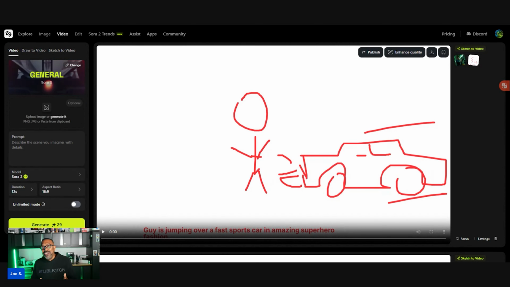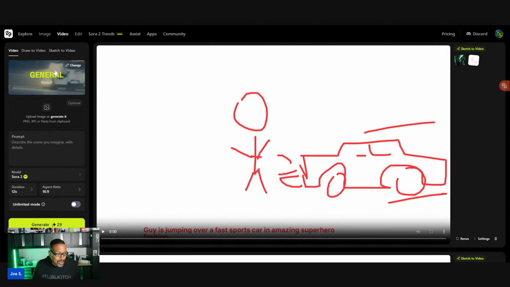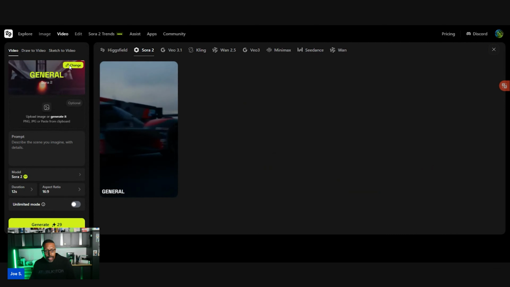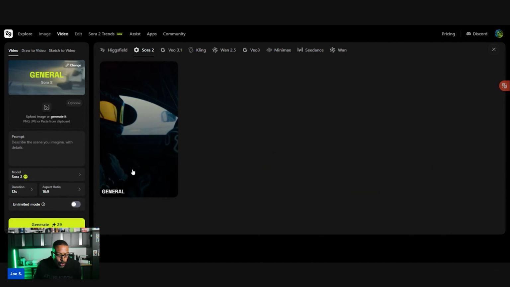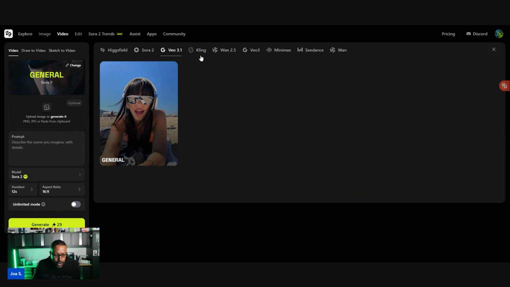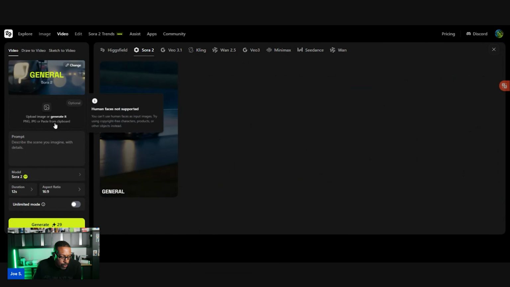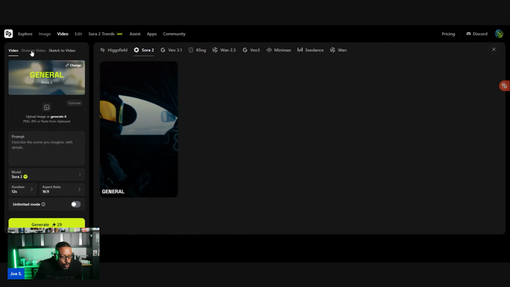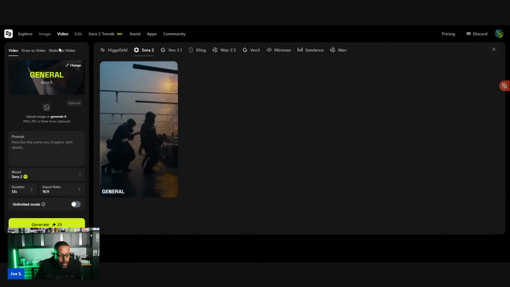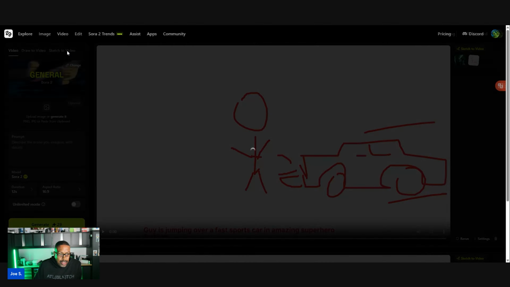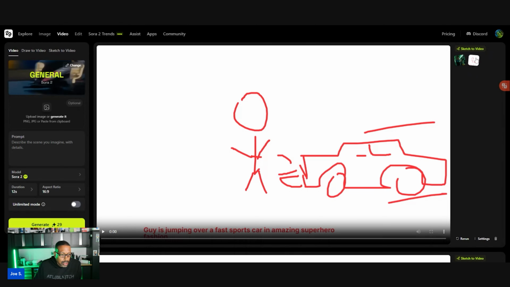And what you'll see here is one of the sketches that I actually started, which we'll go into in a minute. But to get started with Sora 2, first you click on Sora 2. You go over to your options. You can switch between just general, is what they have here right now. So they don't have too many options. But usually if you look at some of the other ones, you'll see there are different types of options. For Sora 2, for the test, we're just using general. And then from there, you can choose your draw to video or sketch to video. I've done draw to video before, which is what you saw before, which we'll walk through in a minute. And there's actually sketch to video as well, where you can sketch it as you want to do that. But let's start with general.